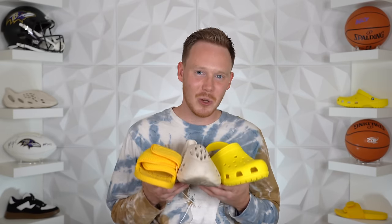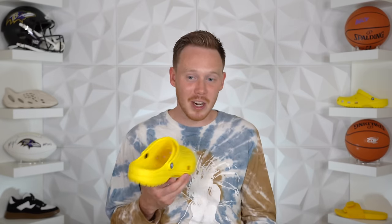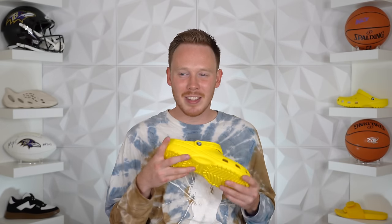But getting back to what matters — the shoes themselves. When it comes to sizing, Crocs are interesting because they don't really fit true to size and they don't come in half sizes. So if you're a size 8.5 or 9.5, you're kind of out of luck. I'm a size 9 but have narrow feet, so I went all the way down to a size 8, and the size 8 actually fits me great.